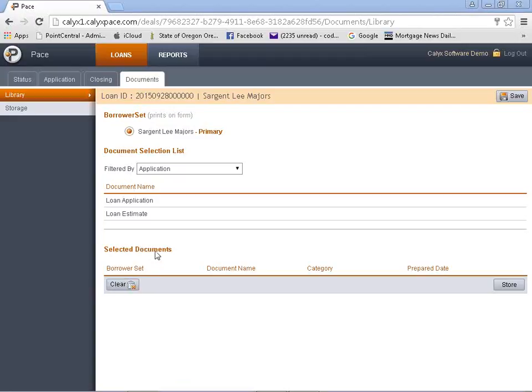ODVA has made a decision that we're going to mail out the disclosure. So not only the LE, but all the other disclosures, and we'll look at those here in a little bit, about which ones we'll be mailing out and providing. Now, if you don't have the legal description at the time of application, that's not actually necessary for the distribution and completion of the LE. So if you don't know it, that's fine. Hopefully you have a property address. Again, that's one of the key 6 data elements. But if you don't have the legal, then that's fine.